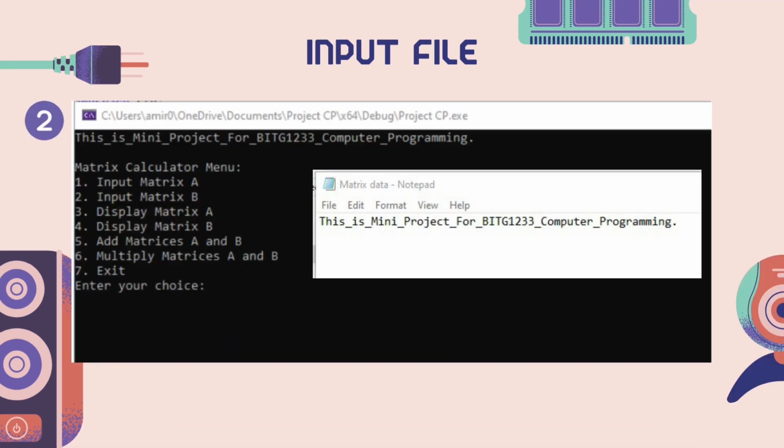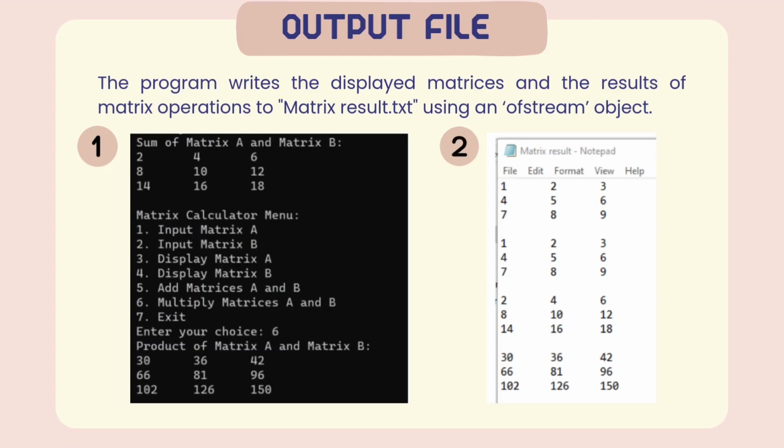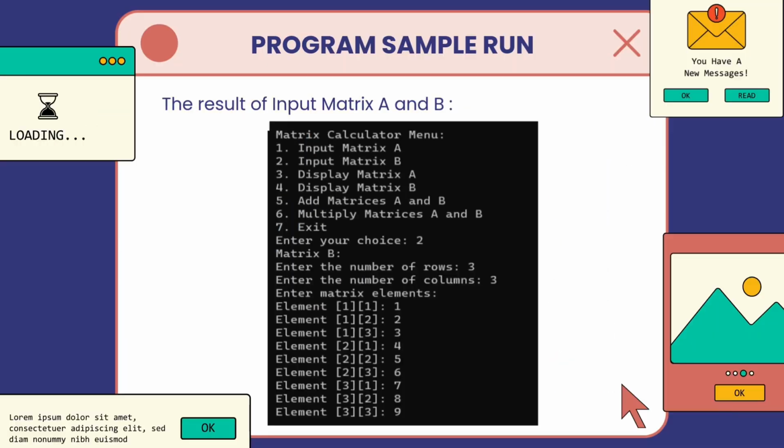And we can enter our choice to use the calculator. Next, this is the output file. The output file will appear after we finish using the PC matrix calculator. Then it will save the matrix result in notepad or txt form in our C++ file.